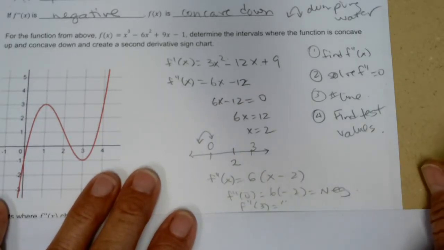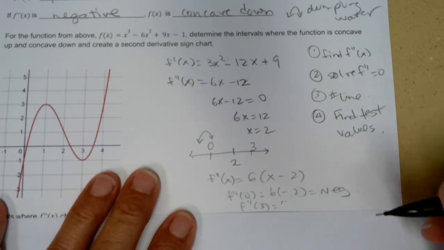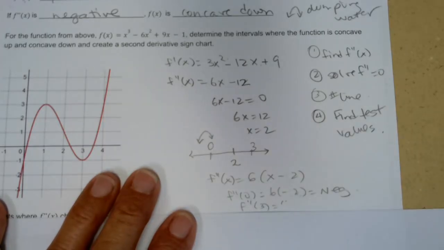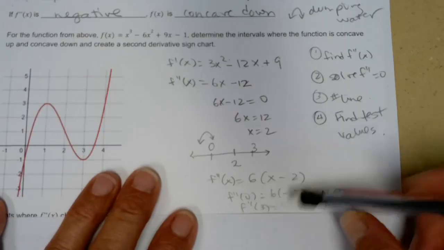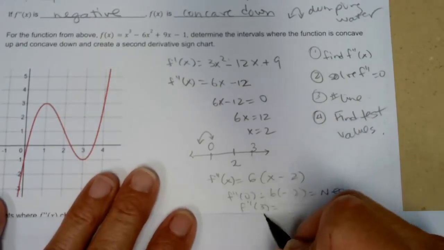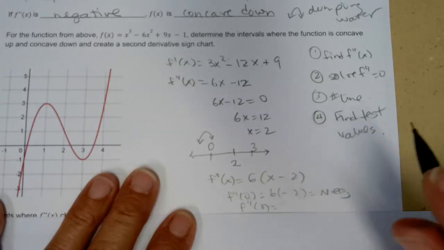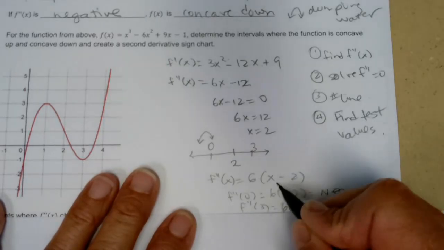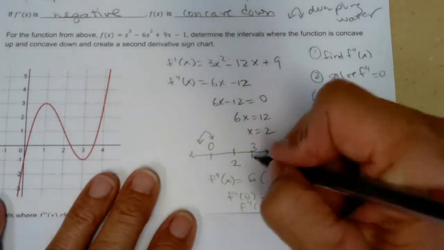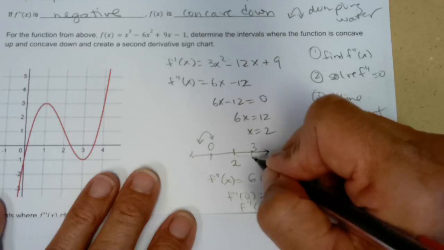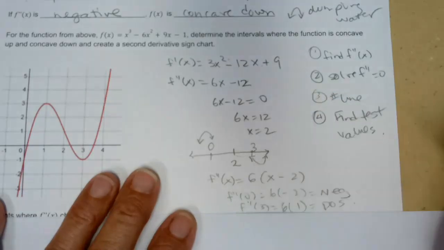How did I know something was going wrong? What happened? It didn't change concavity. I was getting another negative number, and I'm pretty sure it changes signs. So be on the lookout for that. If something's not feeling right, like, why didn't it change signs like it did before? Go back and check your arithmetic or your algebra. That's what happened to me right there. Thank you. If anybody was hollering, sorry I didn't hear you. So checking f double prime of 3 again. So 6 times 3 minus 2, that's a 1. Again, all I really care about is that it's positive. So over here, from 2 on, for that whole time, it's going to be concave up.